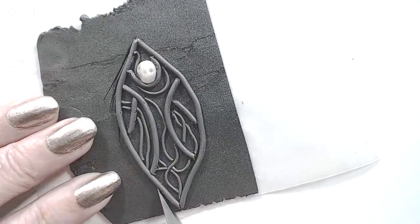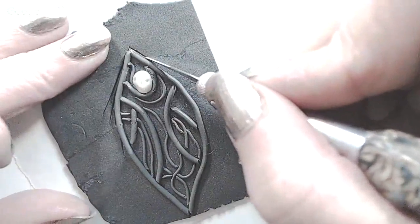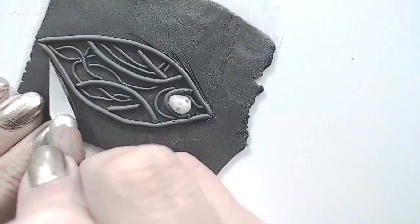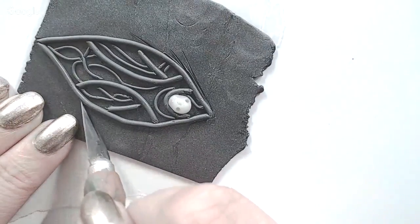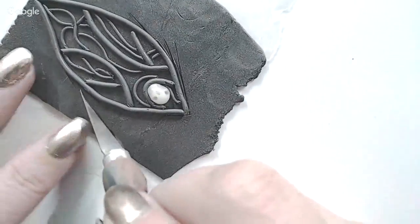I'm going to cut it a little bit like this because once it's baked, I'm going to place it on a backing, and that's going to make it look nicer. The edging, I mean.